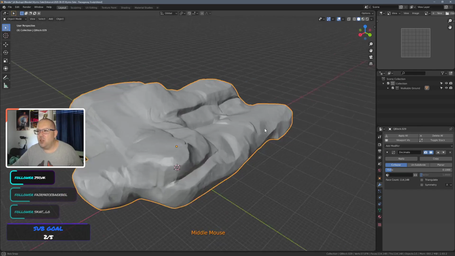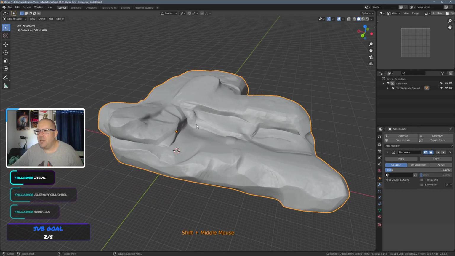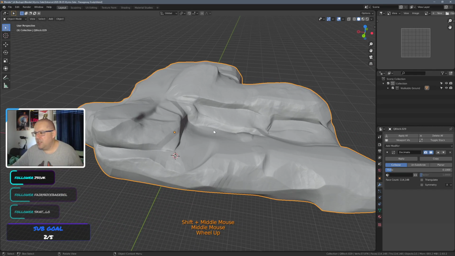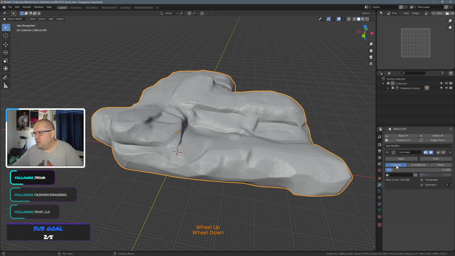It also means that I don't need the high poly model to be that high poly. I can go 0.001. It's supposed to be 11K when this is finished.